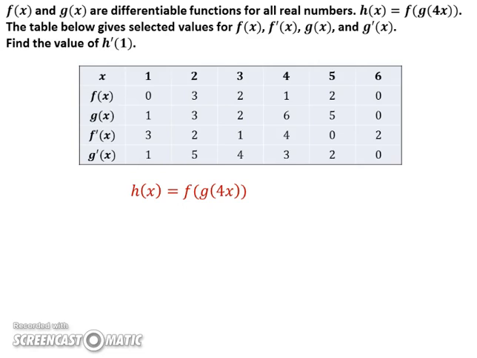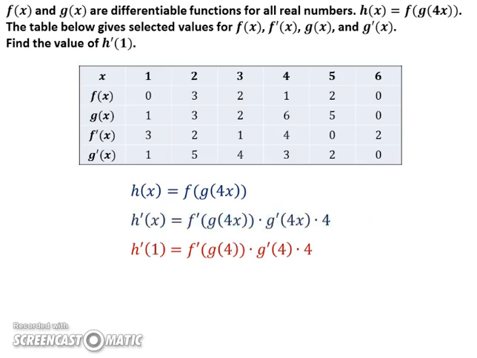So when we first take the derivative of the outer layer, that would be the derivative of f, f prime. The inside stuff doesn't change. And then we move on to the next layer, which is g. The derivative of g is just g prime. The inside stuff doesn't change. And then we move on to the next layer, which is 4x. The derivative of 4x is 4. So you have to take the derivative of each layer separately, but as you take the derivative of the outer layer, the inside stuff doesn't change. It stays along for the ride until you get to it. So this is the derivative of h of x.